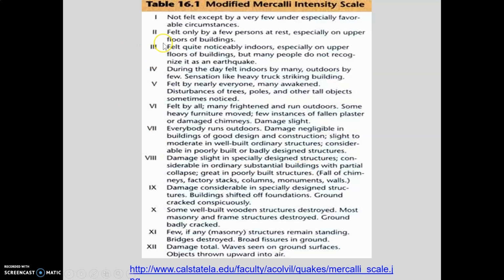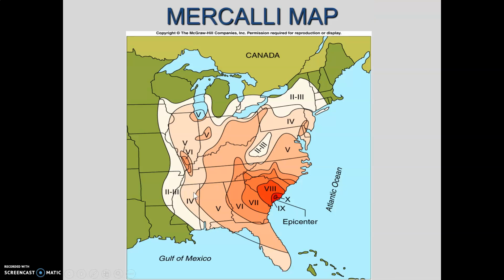Here is one example of the Mercalli scale. It's Roman numerals 1 through 12, and you can see that it ranges from not felt except by people that are completely sitting still, maybe just about to fall asleep, all the way down to total damage, waves seen on the ground surface. So after a quake passes, we then see which one of these fits most closely to the damage that we noticed, and we create a Mercalli map. And obviously, you notice that although a quake will only have one magnitude number, it will have several different Mercalli intensity numbers.